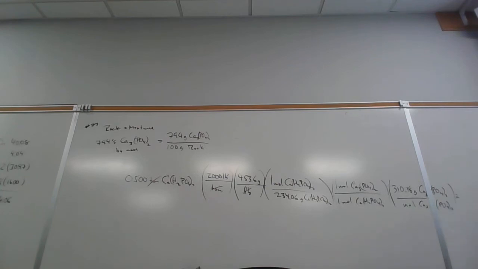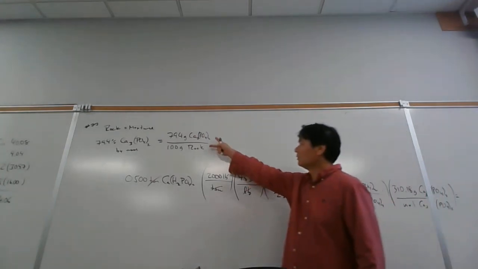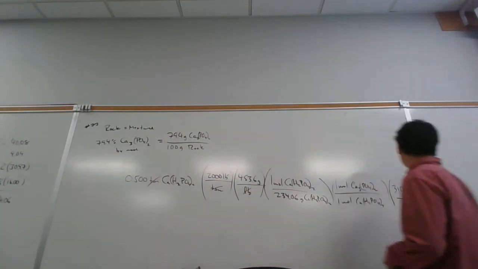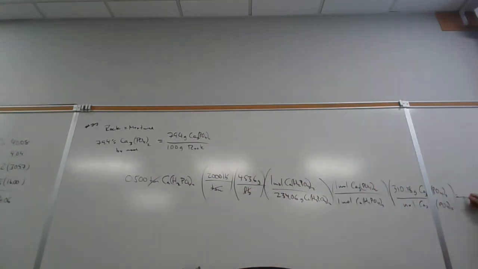But I'm not done there yet, because they're not asking how many grams of pure calcium phosphate I need. They're asking how many grams of rock I need. So I'm going to have to use this one, because for every 100 grams of rock, I only have 79.4 grams of calcium phosphate. And so that should give it to us.